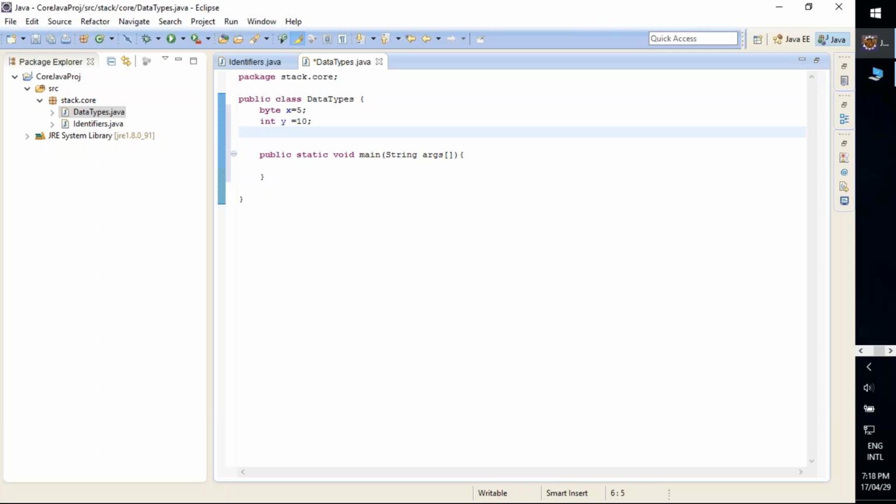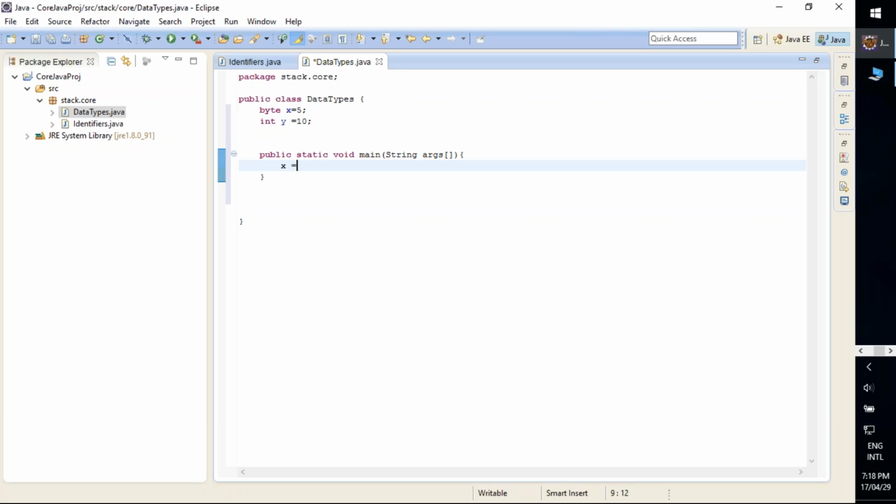If you want to execute any step except variable declarations, you should define it inside some method. You should not define any step other than variable declarations in the class. So I cannot write here x is equal to y like this. Understand? Because it is not a declaration. It is an action that you are executing. You are assigning y value to x variable. So that cannot be executed directly in the class itself. So where should it be defined? Inside the main method. See, inside this main method, you can do that.